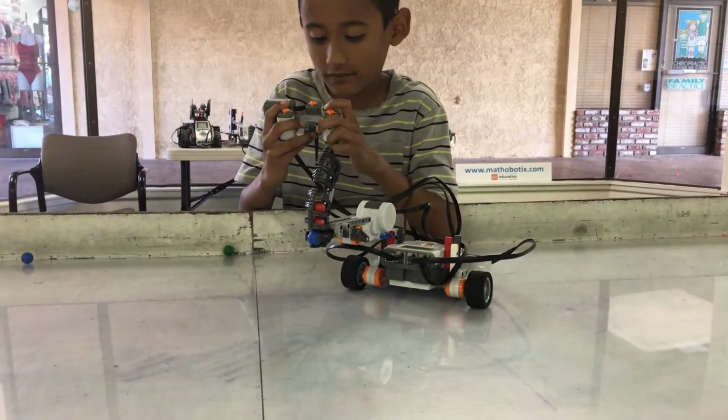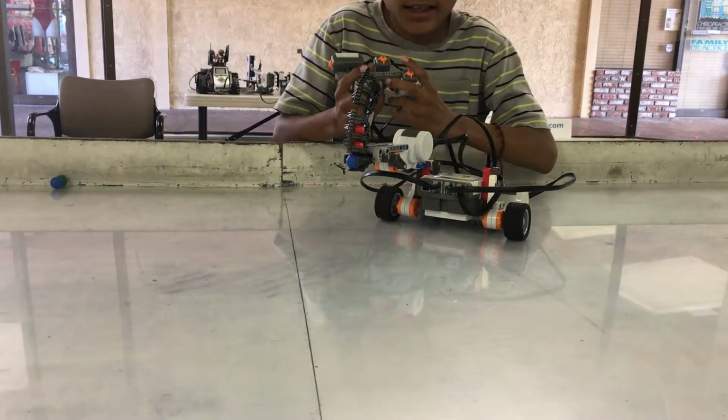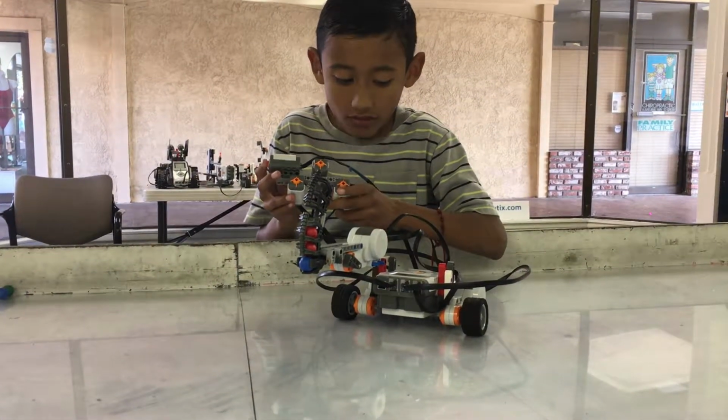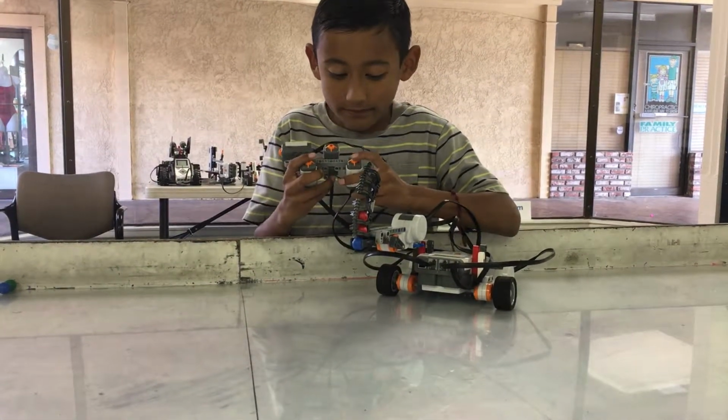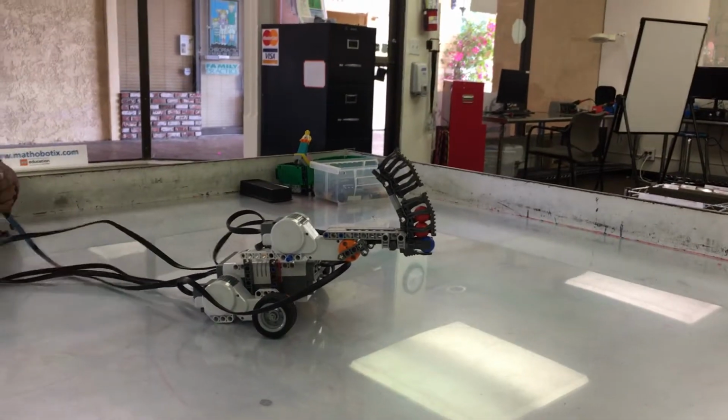So how did you get it to go forwards? I used it on touch sensors. And this is how it goes forward. I mean, this is how it goes forward, and this is how it goes backwards.